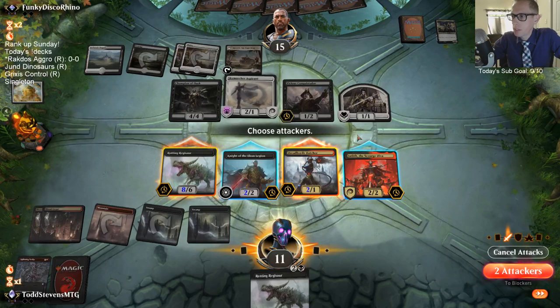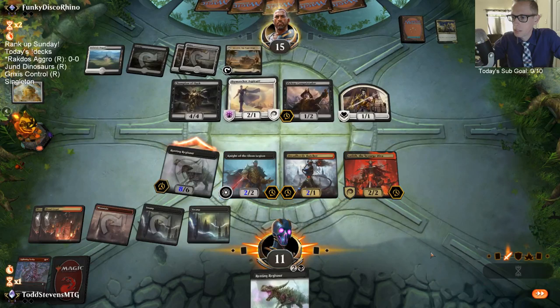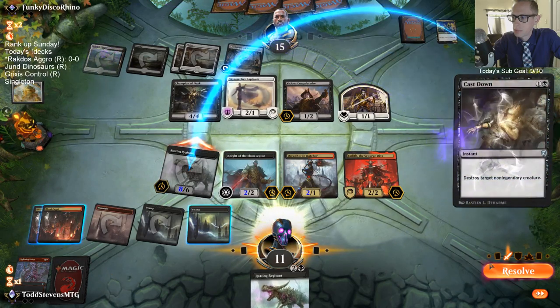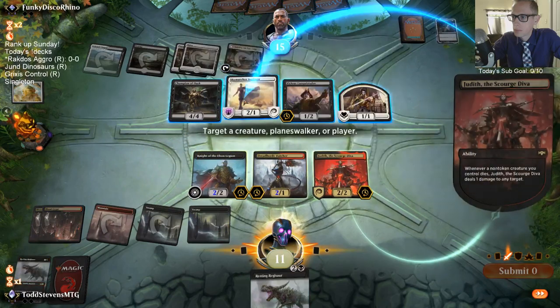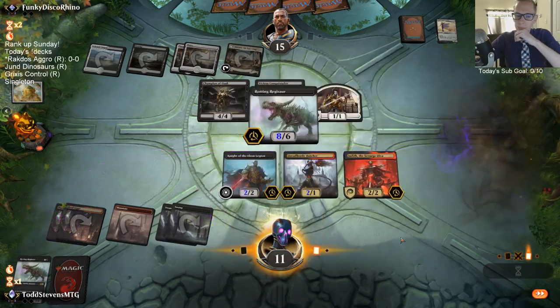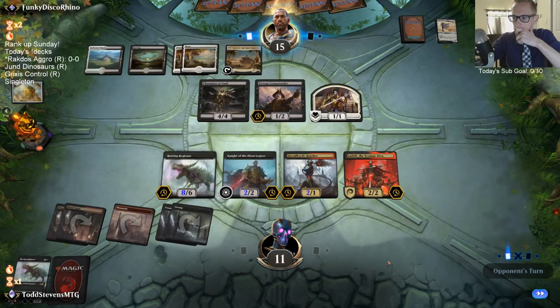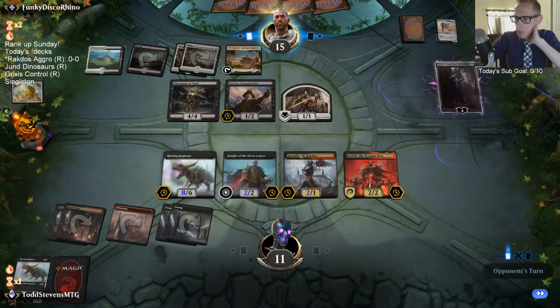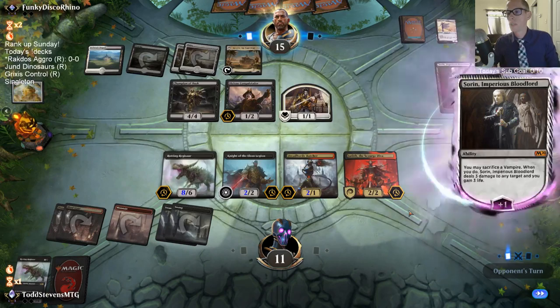Attacking the Dreadhorde Butcher into these little crappy things is just so meh. So they double block here, and that kills that. Yeah, but when you have things like the Judith pings, trading Dreadhorde Butcher for the 1/1s is just so bad. So I think I did mess up that Butcher turn. I think I should have attacked them with one Butcher and attacked the Sorin with the other Butcher.